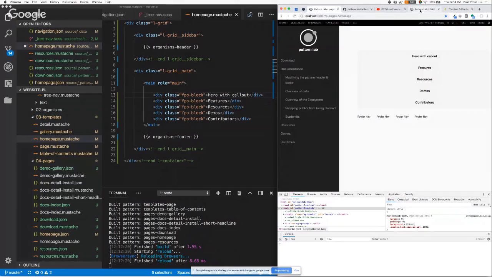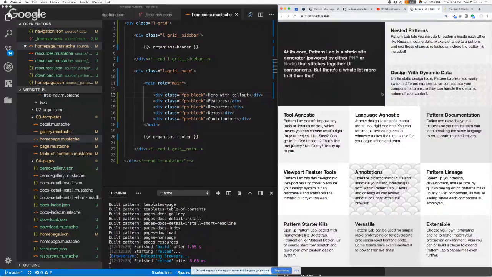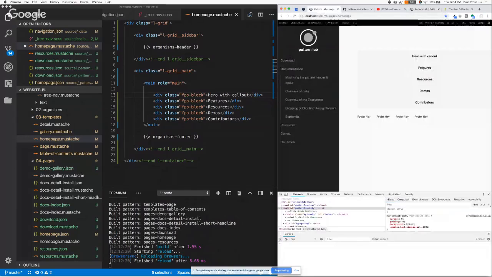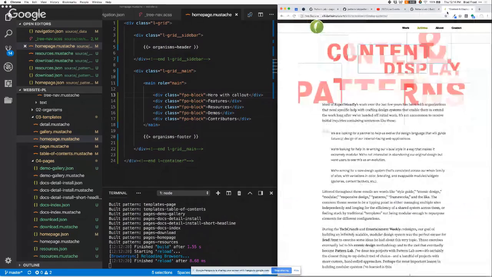But does it have to? Even if it's the same content, let's just assume that the content is going to stay the same, but the display pattern might be very different for this design than it was for the current design. So I love Dan's thinking about this, right? That there's a difference between content patterns and display patterns.